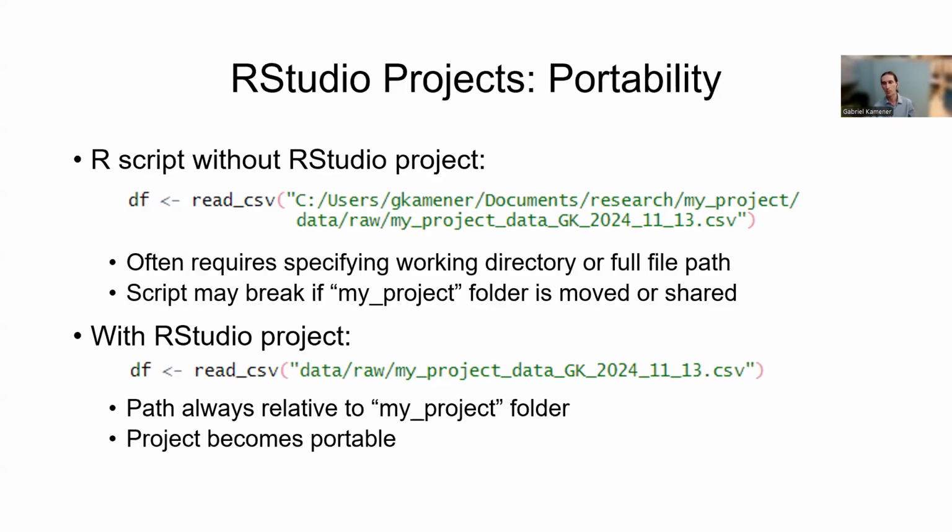But if you're using an RStudio project, then the file paths are always relative to the My Project folder in this illustrated case, and the project becomes portable. You can zip up everything and share it with your collaborator or move it from one computer to another, and the file paths will still work.